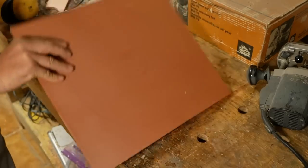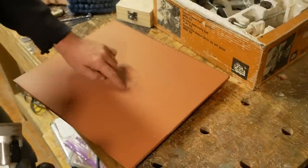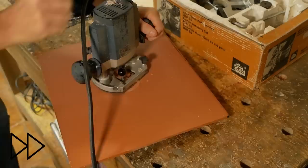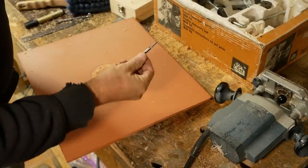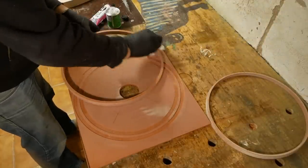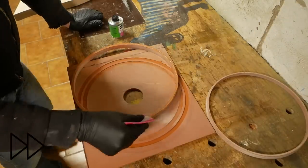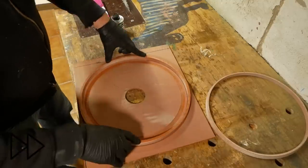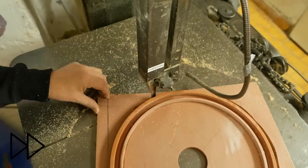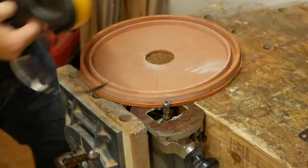Okay, next step, I need a rebate on this side, and then the next step, I need to core out the center so that the chemicals can flow in. Whoops, I guess I didn't have that collet tight enough. To clean up this edge, once again, piloted the router a bit.